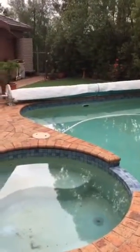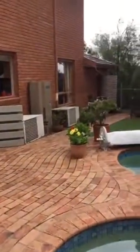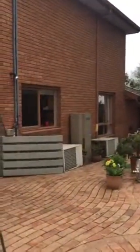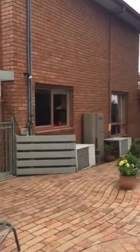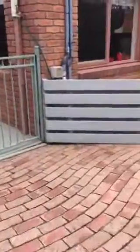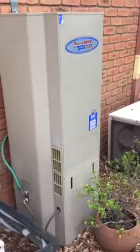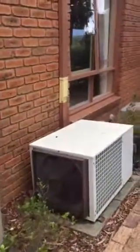All the panel fencing here has a bit of age on it, but in good order. And because of the orientation, the property is pushed over to that side of the block, so this wedge shape here is actually going to capture most morning, afternoon, and certainly evening sunshine as well, which is nice. As you can see here, I think this is the ducted vacuum system, as well as the water system. Again, that would be a separate comment for the building inspector, just to make his recommendations on those sides of things.